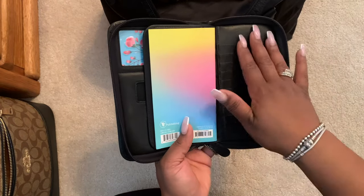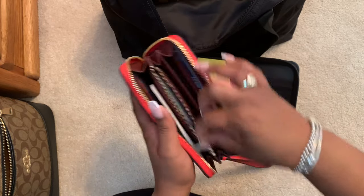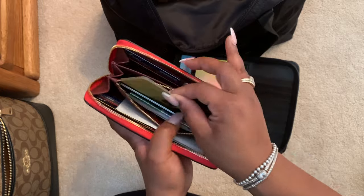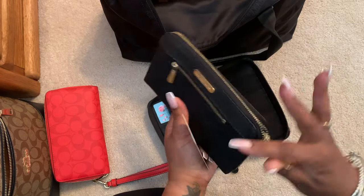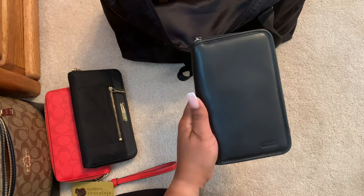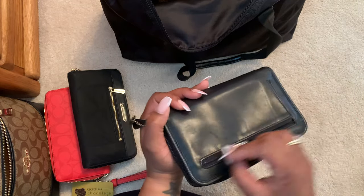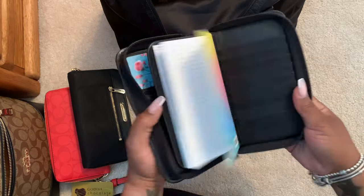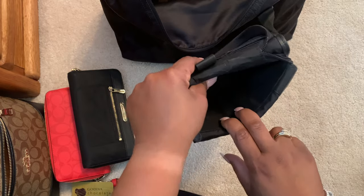I love the sideways card slots — it's easier for me to get cards out because I always have nails on. I'll show you with a Godiva card — I love the way that goes in sideways. This is the oldest item in my collection and it still looks good; I condition it here and there. I wish I could find a serial number or date code to tell you exactly how old it is, but there's nowhere to find that on this wallet. When I wear it, I put my cash envelope in the back pocket.